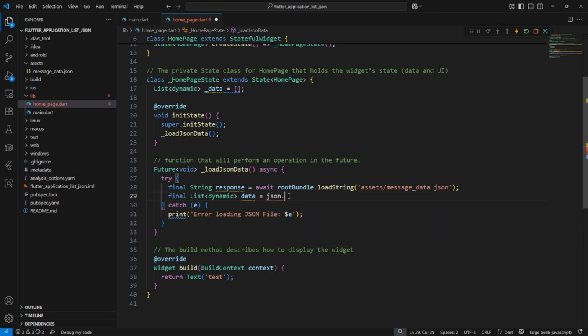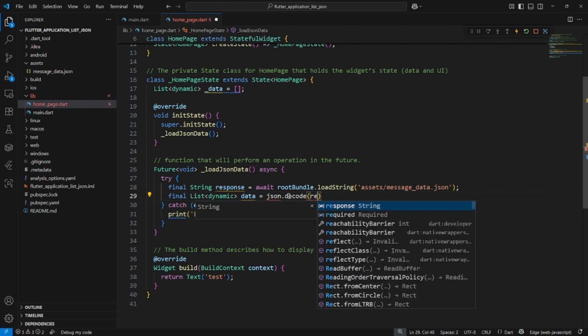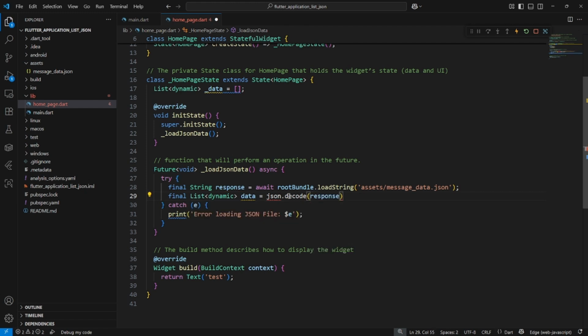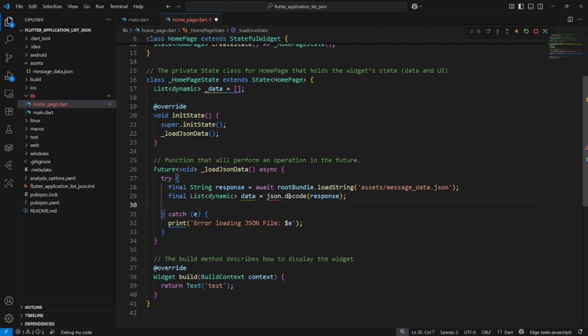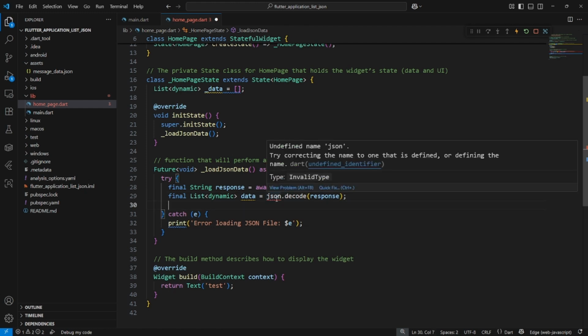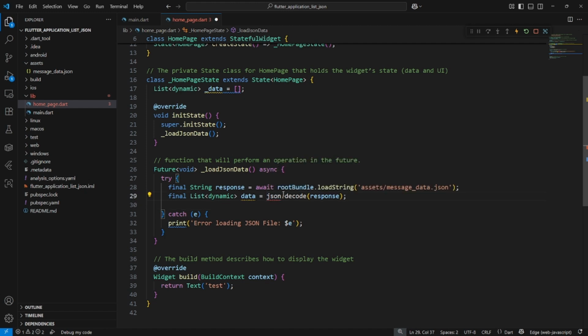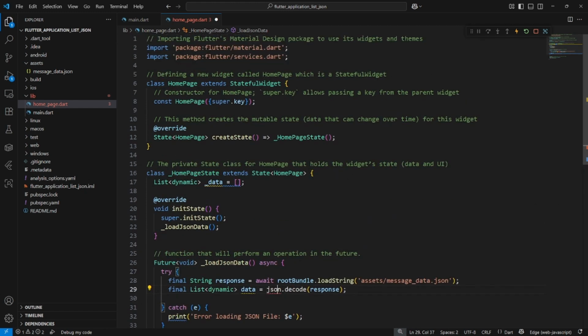So JSON dot decode. What do we need to decode? The response. Now it's saying undefined name JSON, something is wrong, and I think we need to import one for JSON decode.